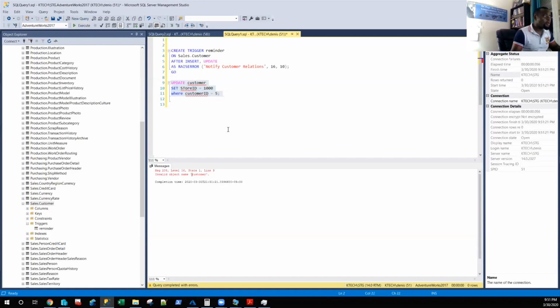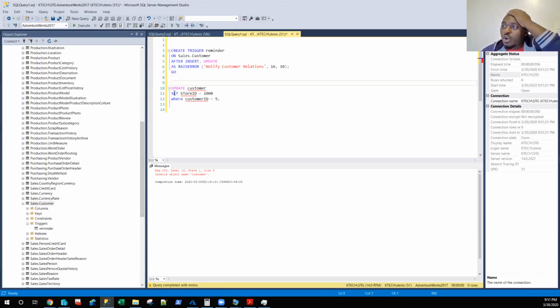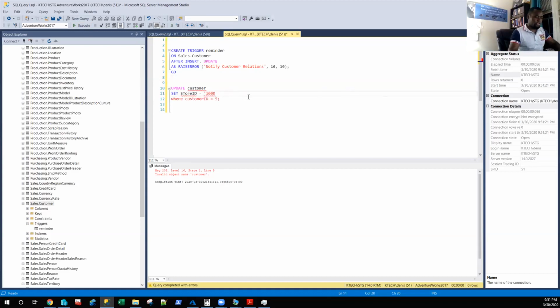Invalid object name customer. Am I spelling it wrongly? When I put inverted commas, open and close, it takes out all those red underlines, even for integers. It shouldn't, because it's an integer.